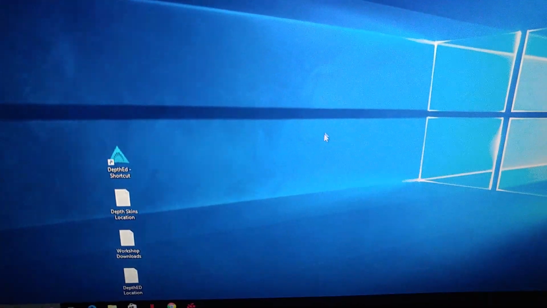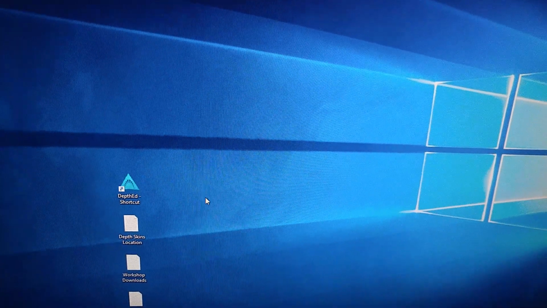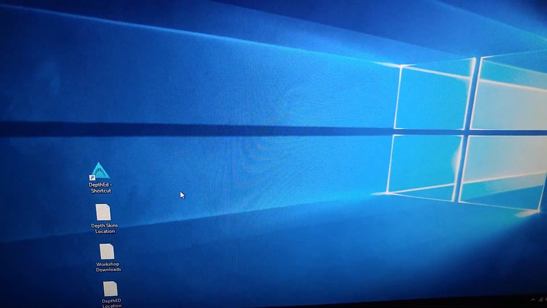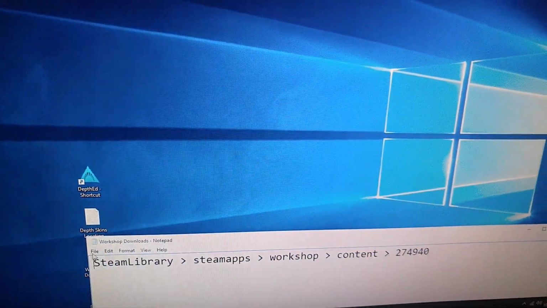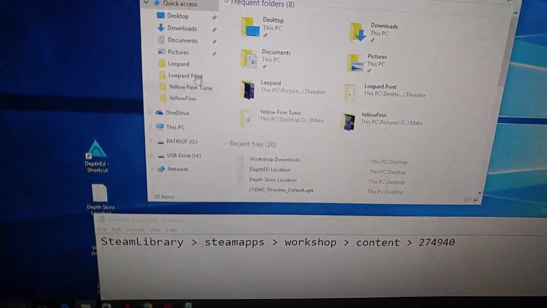Alright, you're not quite ready to play yet. Then what you need to do is put the workshop skin, the one you just subscribed to, into the game. How you do that is you go to this right here. So let's open up File Explorer again.